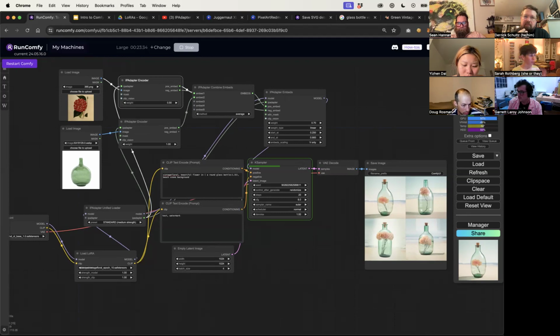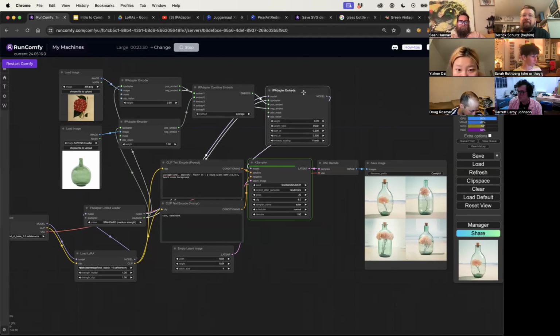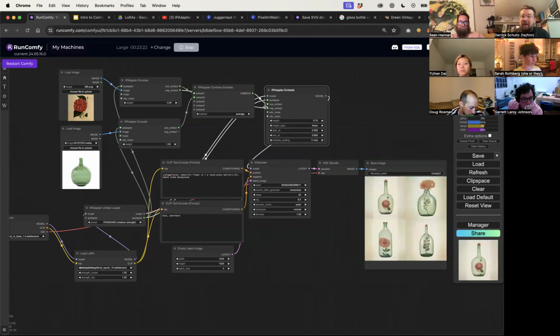Do you need to disconnect the positive embedding, or you can leave it there? No, because we want both. We want both the positive embedding of what this is, as well as the negative embedding of what it isn't. So you kind of want both to influence the output. You could invert the order and make a really funky image. Like, let's actually try this. Let's try the inversion. Like, let's put our negative to be positive and our positive to be negative. And let's actually clear out the prompts. Let's see what this does.